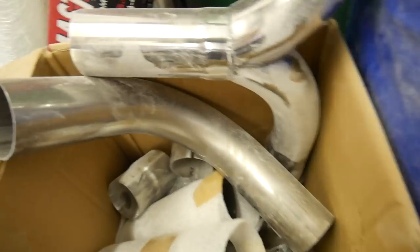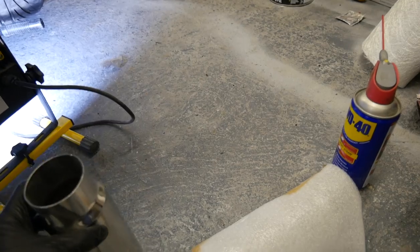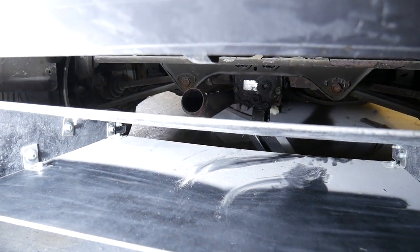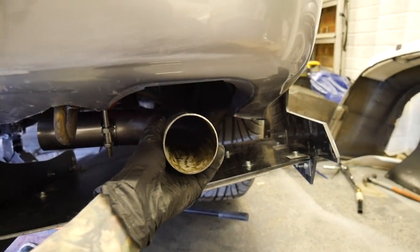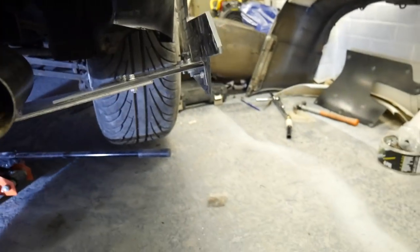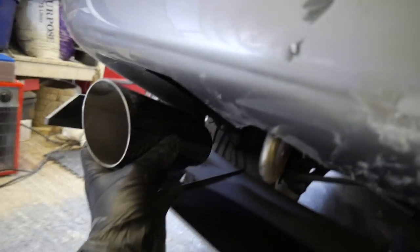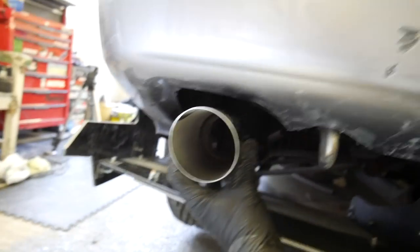Now before I put the car down, I've got a pile of exhaust bits there. Pipes and my pipe ends as well. Those tips there. What I'm gonna do is basically do a straight pipe version of the back box. What I'm gonna do is run, obviously, that Y pipe there from that pipe there, and then do straight pipes all the way across here. And I've kind of mocked up where that will sit. Sit kind of like there, but we'll have that tip on it instead. But obviously just a single 3-inch slash cut, but I'm gonna put it back there, so it'll kind of end up sitting like that.